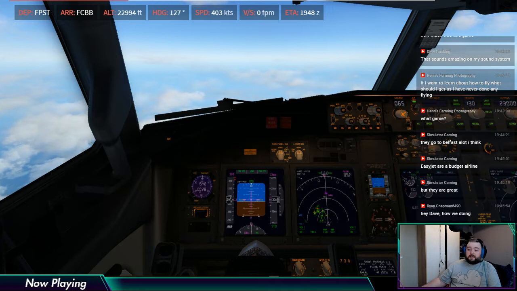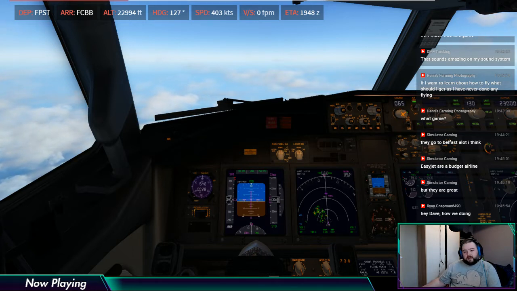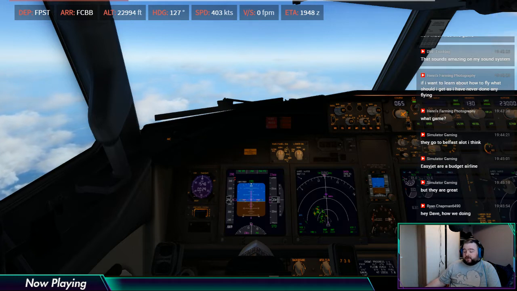I think Aer Lingus are going in the wrong direction, trying to compete with Ryanair directly. I think Aer Lingus would be better off going for the more premium service that Air France, KLM and Lufthansa provide. I think that'd be a much more suitable way for them to do it.